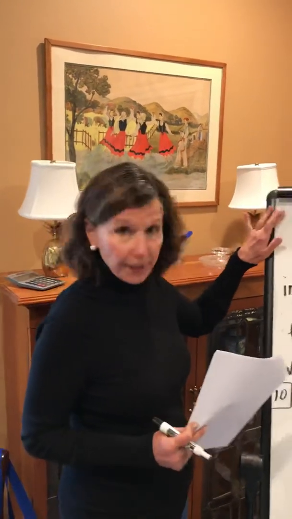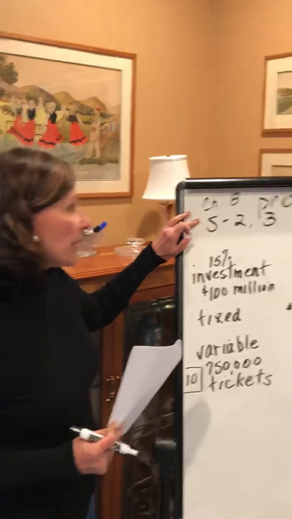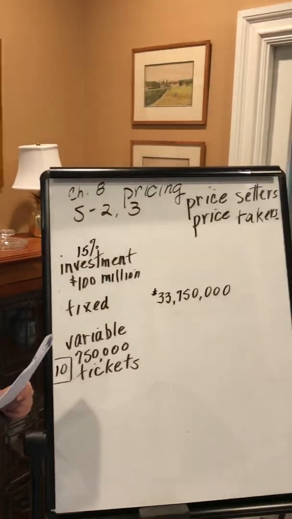Okay, so let's go through an example of the difference and how these calculate out. Now the good news is none of these problems in chapter 8 that we're going to cover require any new special formulas. It's basically using our good common sense and what we know about fixed and variable costs to come up with prices. So, chapter 8, as I said, this is problems S2 and S3.